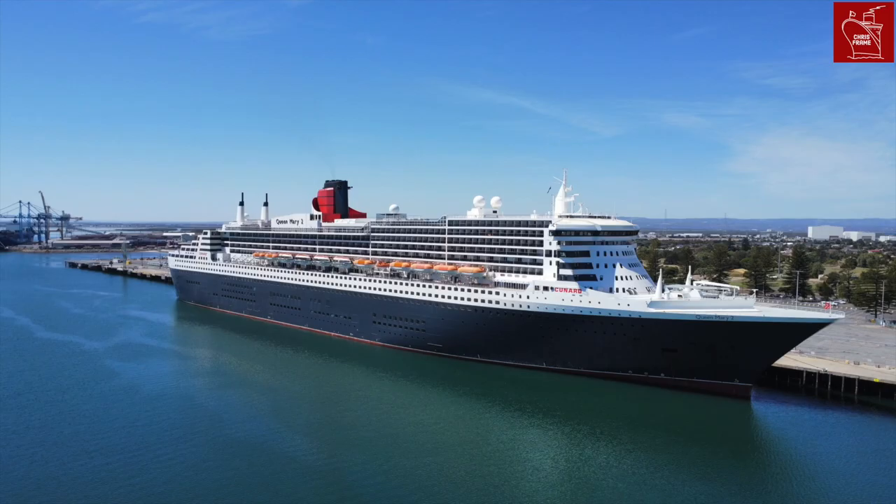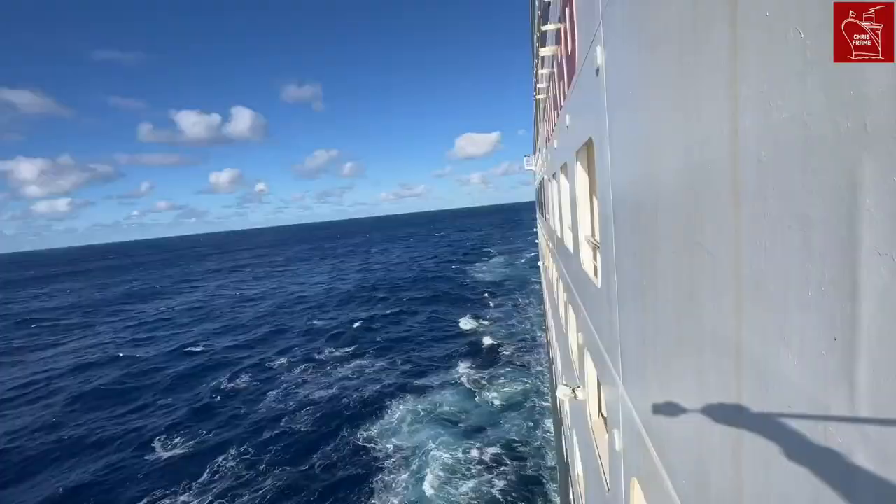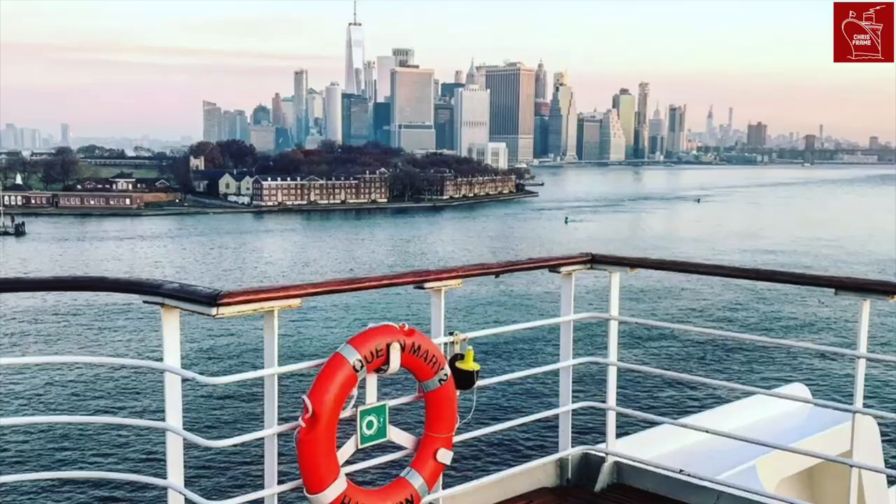What resulted is the largest ocean liner yet built, with QM2 outstripping all other liners in length, width, height, and gross registered tonnage. But despite her size, QM2's purpose was to replace QE2 on the transatlantic run between England and America, and in America the port she's expected to visit most is New York.